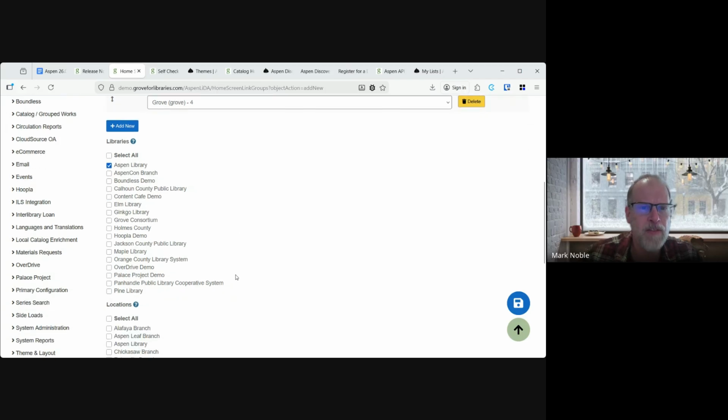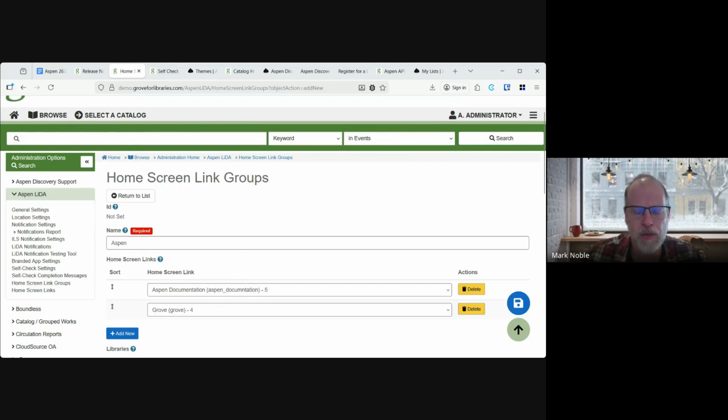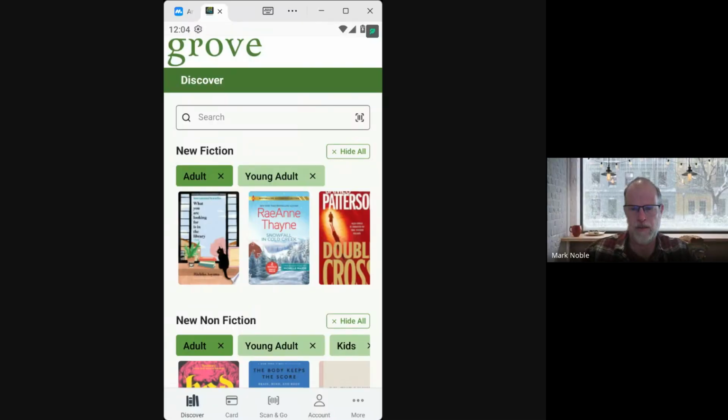Before I start that, though, I'm going to go back and show you LiDA. This is LiDA just in my emulator. Here we have the traditional homepage. If you do not have any home screen links set up, it's just going to display just the browse category, just like we've always done.